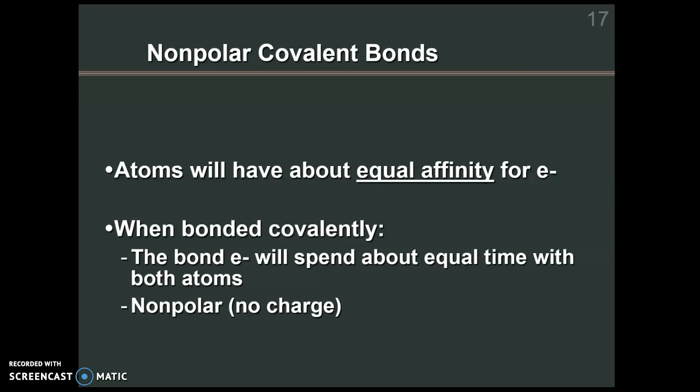Now, not all sharing is equal. Anyone can tell us that. Atoms that have an equal sharing or an equal affinity for electrons will share those electrons equally. And so the bonded electrons, I abbreviate with E negative, will spend about equal time with both atoms. Now, this makes the overall molecule nonpolar. That means it doesn't have a charge to it. Some common nonpolar items are things like oils.